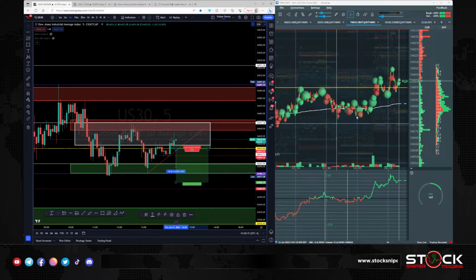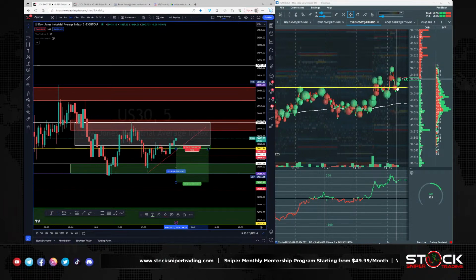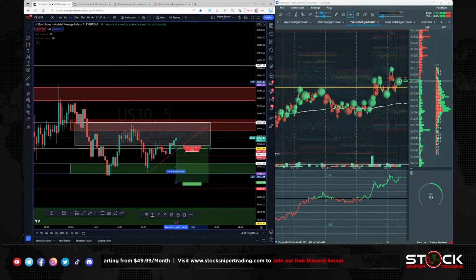So let's see now what's going on in the book. We broke that yellow line, so we have a new high. It came back down. We held the VWAP. Bids are building below us. It came back, took out the high, and now we're kind of respecting the yellow line. We want to see if the bids can start accumulating in here. CVD over the time period is 167. So you see we're above zero now. We're above the baseline, where the last maybe hour of net liquidity is positive.